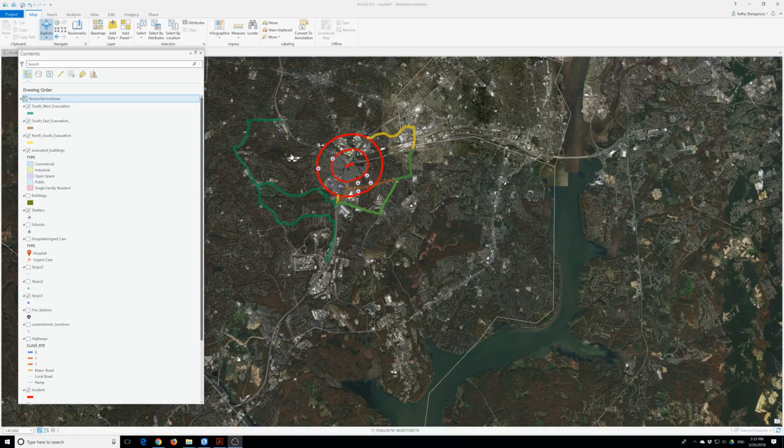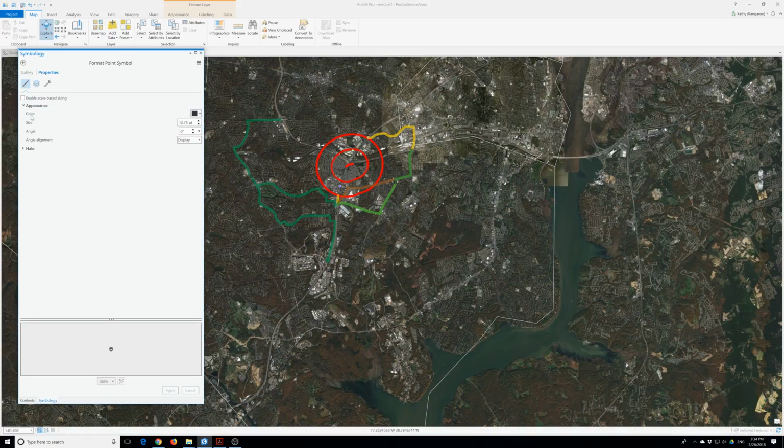So now we will turn on the fire station. I don't want schools anymore because I cannot see. Okay, fire station. I'm gonna change the color, just weird color. I cannot see well.